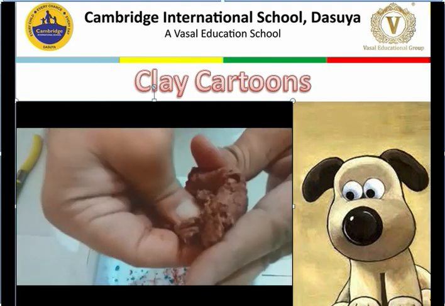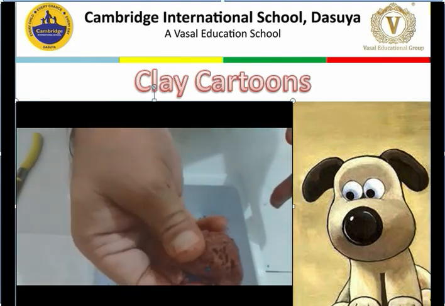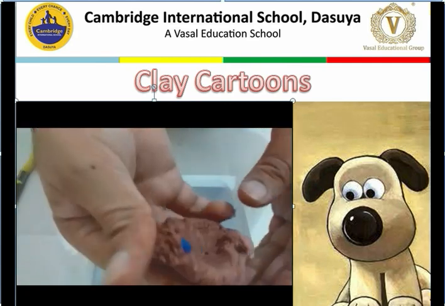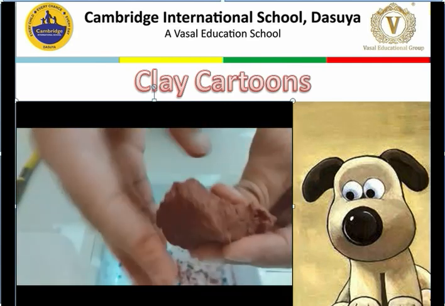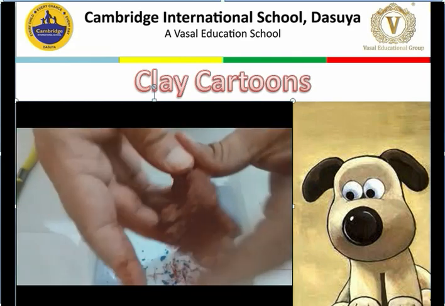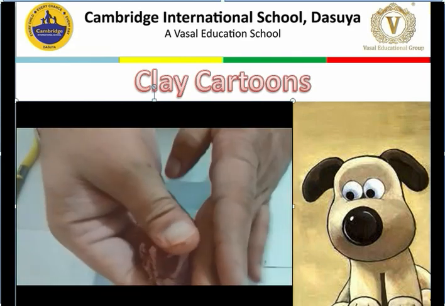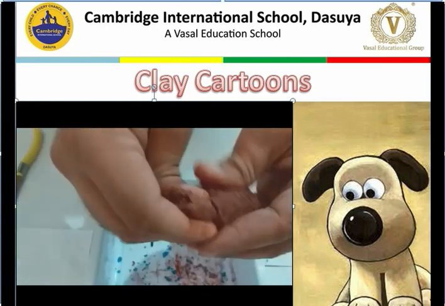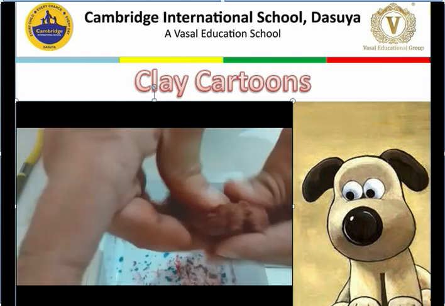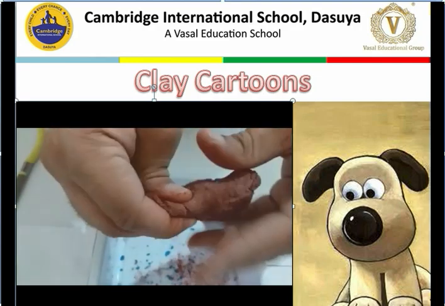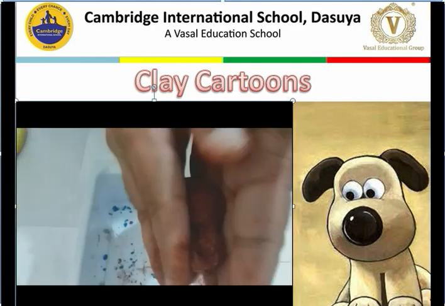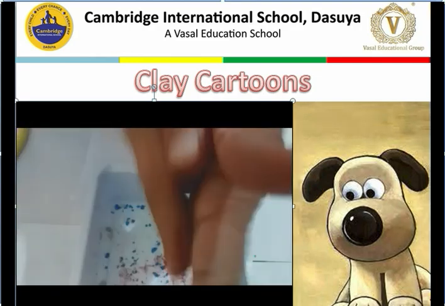So this red colored dough which is ready with us is actually a clay, right? You must be looking at these large sized crystals of copper sulfate, so they have to be very finely ground. I have not ground them, that is why they are visible. Now your clay is ready.